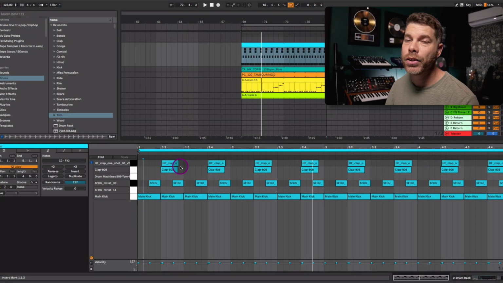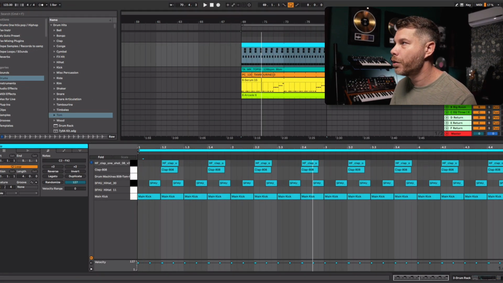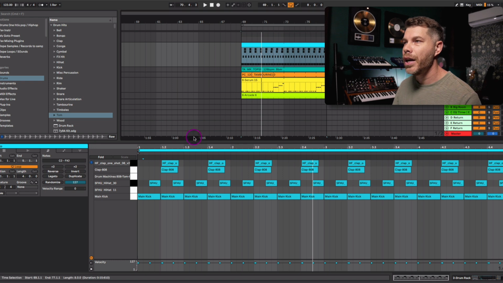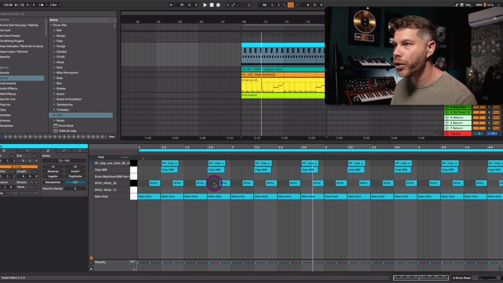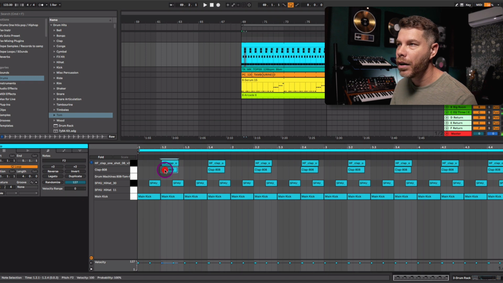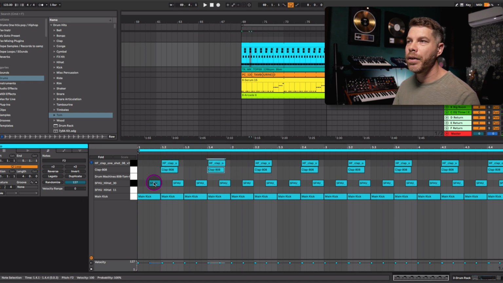All right, so let's start by taking a look at the drums. So here I have a drum rack loaded with some sounds in Ableton Live, and we have our pattern. It's a pretty straightforward house pattern here with the kick drum playing at every quarter note and every bar, four on the floor. Then we have our clap on the 2 and the 4. And then we have a hi-hat between those to accent that upbeat.